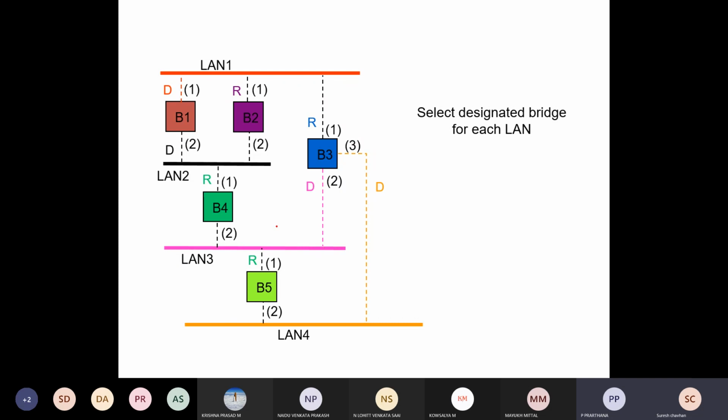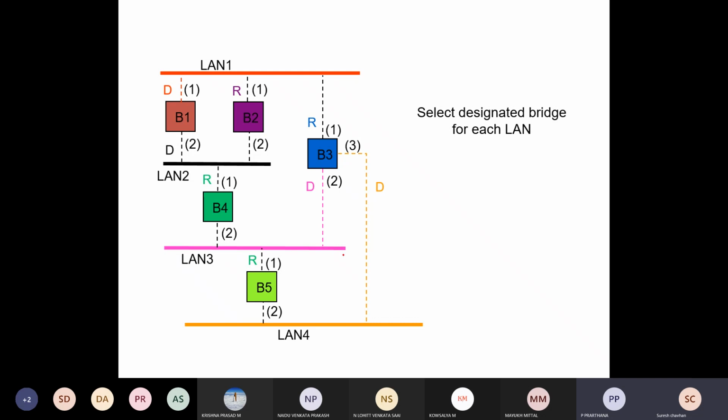another LAN 3, right? LAN 3, again we have one route and another route is this way. So this is 1, 2, 3 and this is 1, 2, 3.